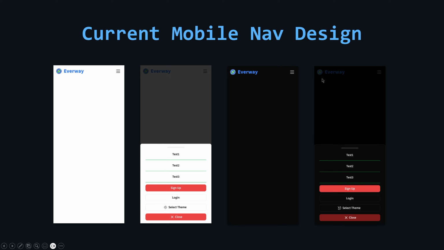And then of course you can close it out like this, with the close button. But if you tap on this area of the screen, it will disappear. Or, as you can see here, it's better to see in dark mode, you can slide this down and it will also go away. So there are multiple ways to close it, trying to be user friendly in that way.